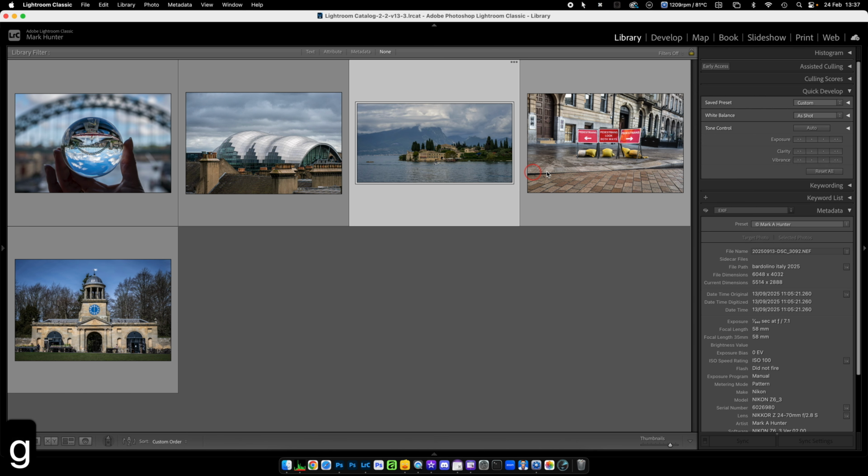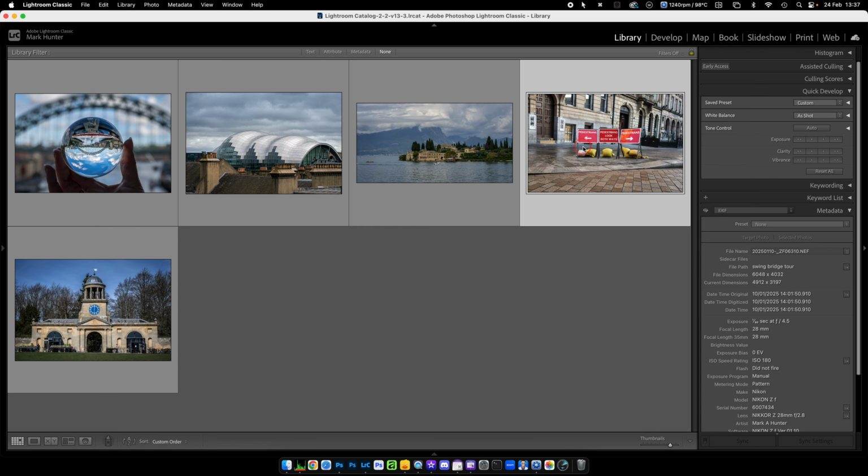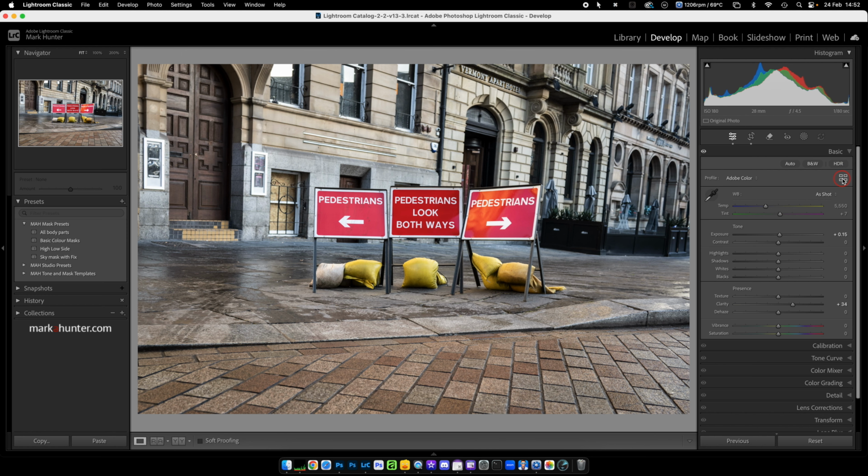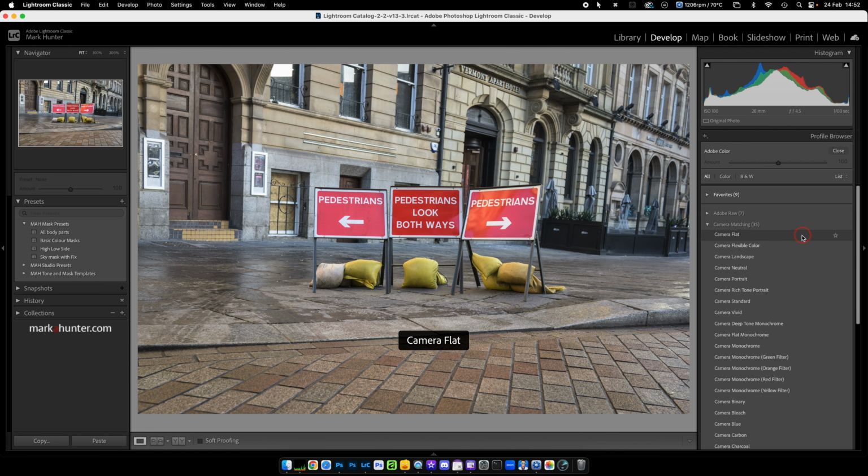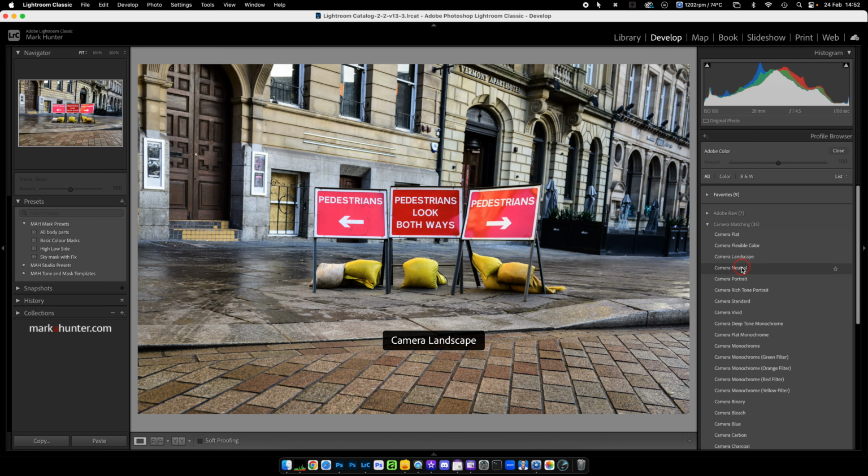What were these other pictures? Well, this one was taken on my ZF, so let's have a quick develop of that one. 35. Okay, too many to go through in camera. In camera you don't get to see it really applied, the scene in front of you, until you actually make that menu change, whereas here you can take a couple of pictures, and yes, it isn't what's in front of you there and then at the time walking down the street want to take a picture, but you'll understand more about what they can do. You might even find a favorite which might set a particular style of your editing, and as I've said, you don't have to rely on any particular one.